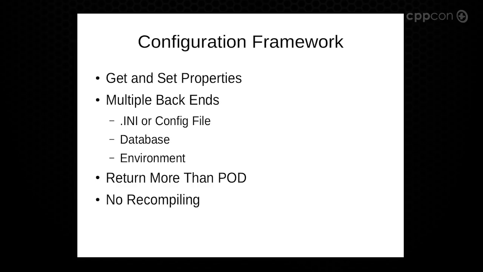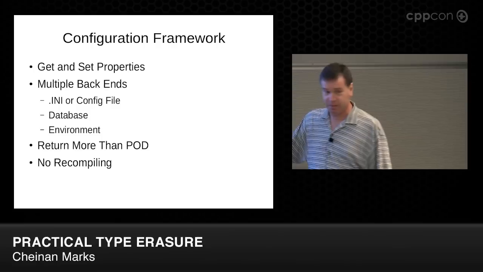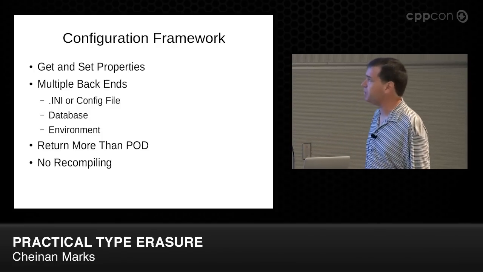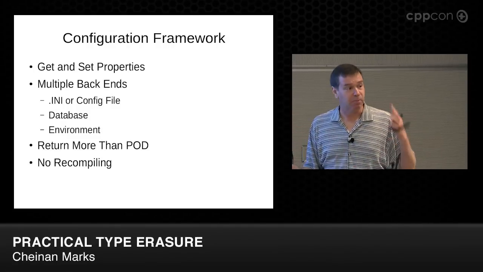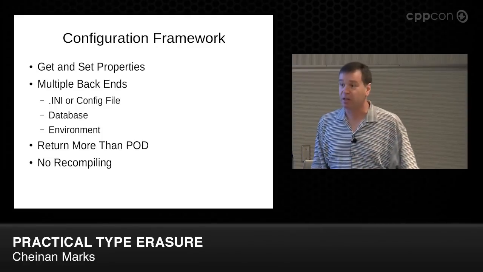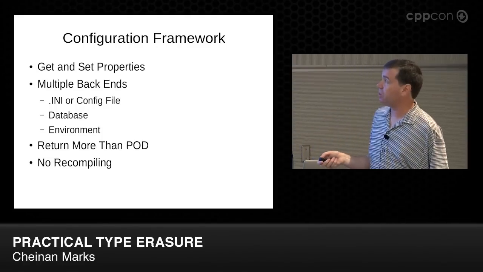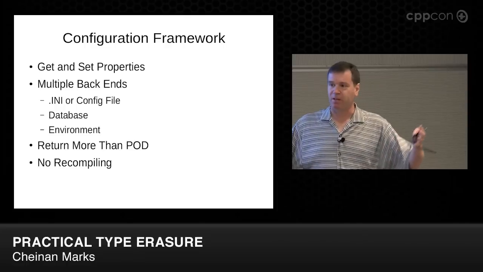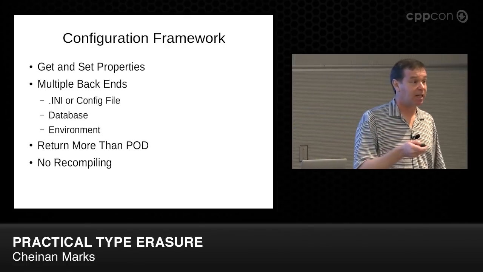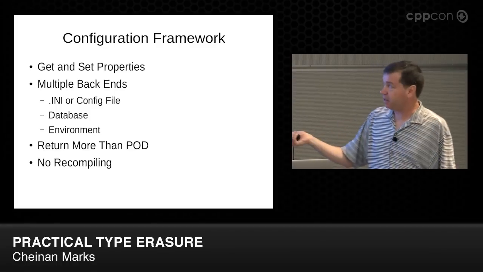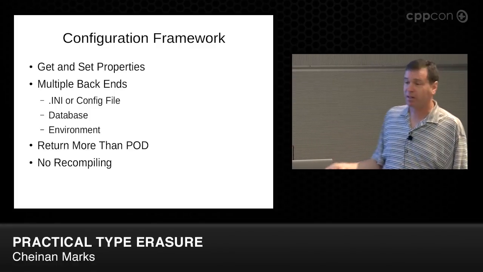But before I get into those details, let's talk about the requirements. I wrote down the requirements I had for my system, and they were pretty straightforward. I wanted to be able to get and set. I wanted to be able to read and write properties as well. And I wanted to be able to do this to multiple backends. So for example, properties is what we call it, it's a configuration system. Maybe I want to get the stuff from the ini file, maybe I want to get it from a database, maybe I want to get it from the environment.